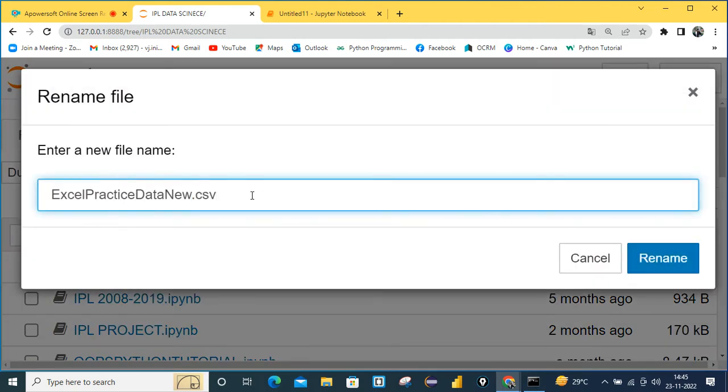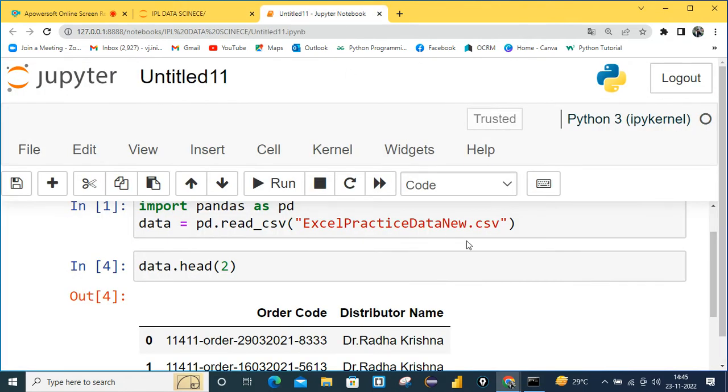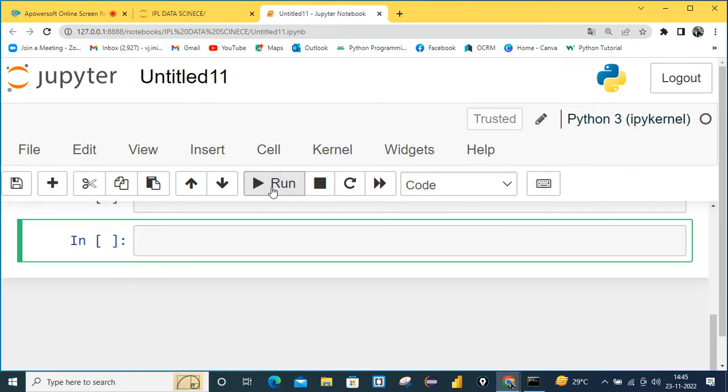Suppose I will only give the name of this file like this. Click on rename. Now this is not your CSV file name, because I have renamed this CSV file. So now I will run this program and you will get the error, I think.